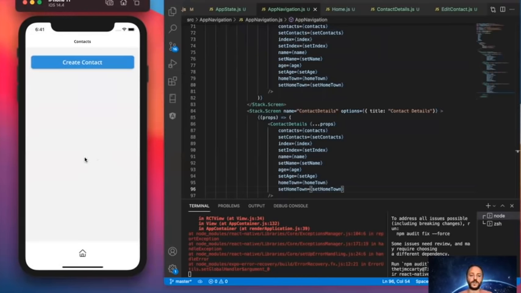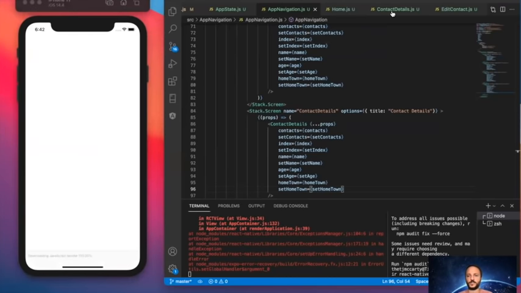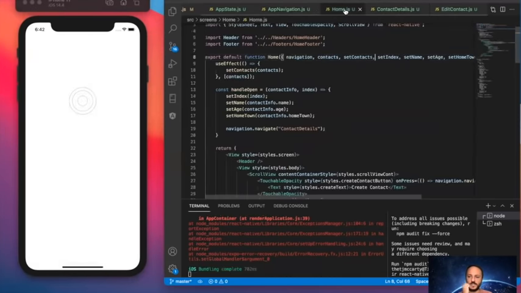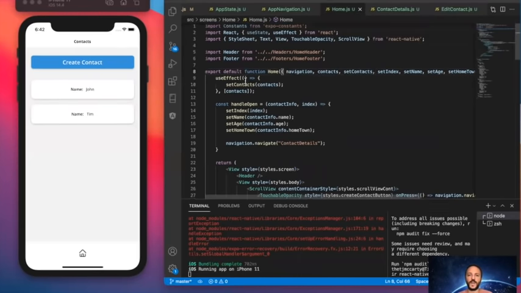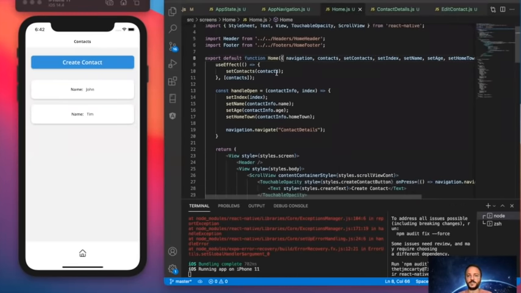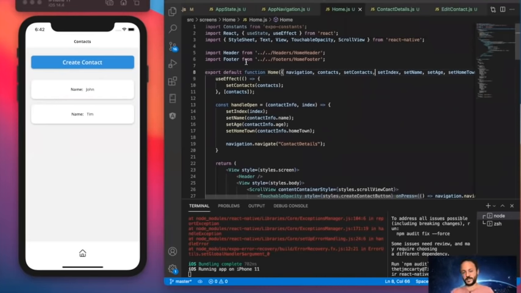So I'm going to go ahead and refresh the app, sorry. And just to explain what's happening again, why it actually worked that time: I added this use effect function into the home screen.